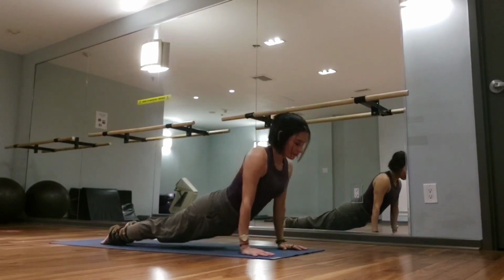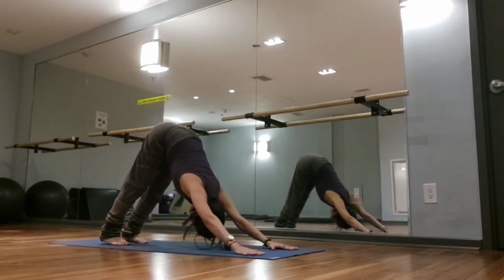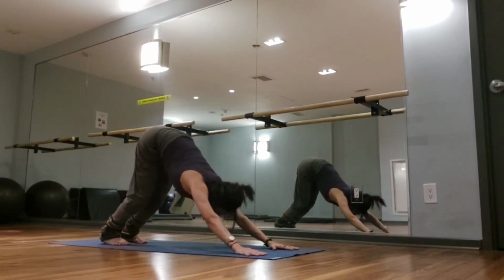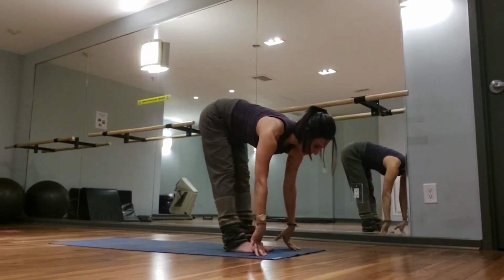Deep breathing. Hands down, stepping back into a plank. Inhale, exhale, chaturanga, breathing in upward dog, exhaling downward dog. Again, anytime we go into downward dog, feel free to get a moment in child's pose. Grounding your breathing.